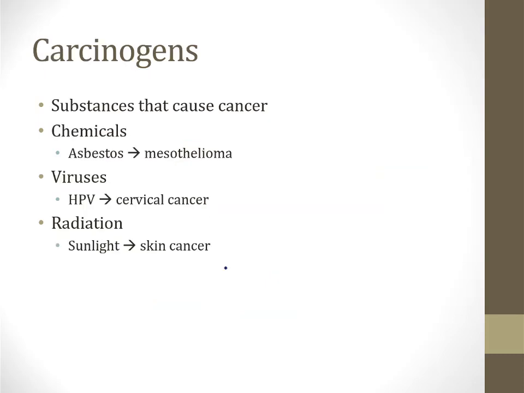I'll finish this video with this slide and briefly mention carcinogens, which are substances that can cause cancer. In other videos on specific cancers, I talk about these. But in general, these are things that are often outside the cell that can cause a cell to become malignant. For example, some chemicals are carcinogens. Asbestos leads to the lung tumor mesothelioma. Many viruses are carcinogenic. For example, HPV can lead to cervical cancer. Epstein-Barr virus is also carcinogenic in many cases. And as you likely know, sunlight can cause cancer, and that's because sunlight contains radiation, another classic carcinogen.